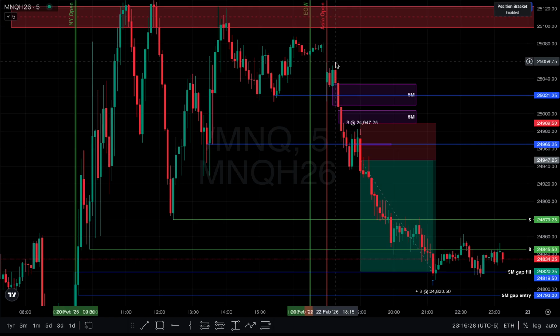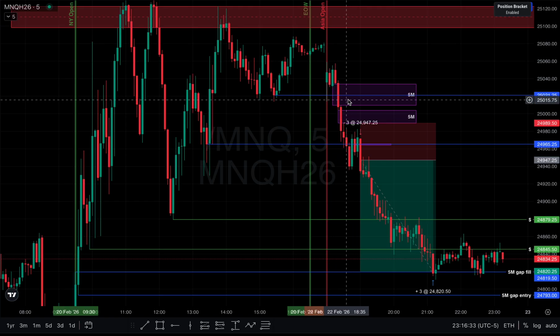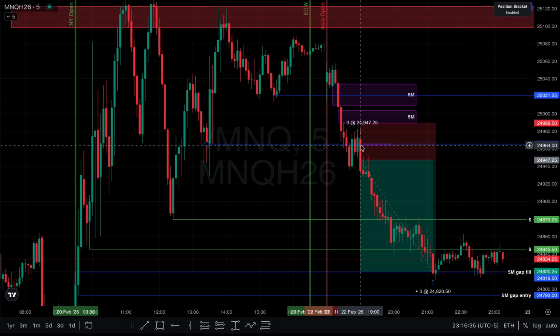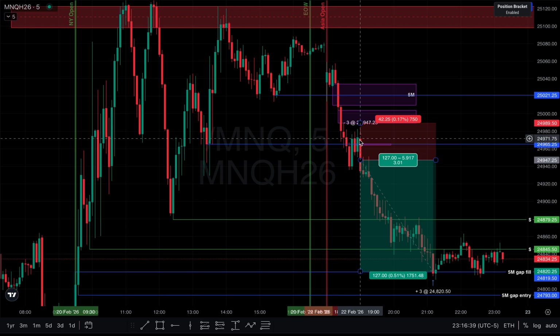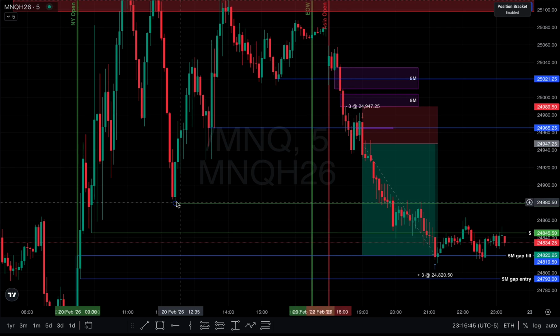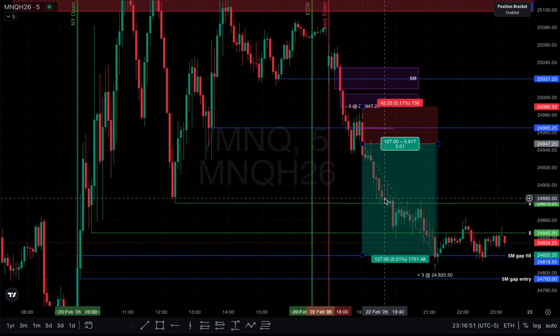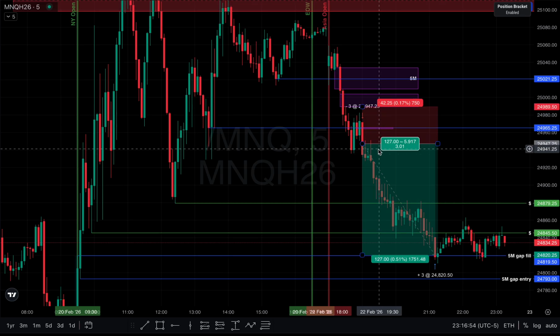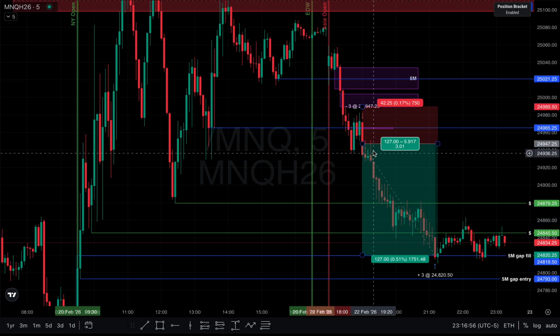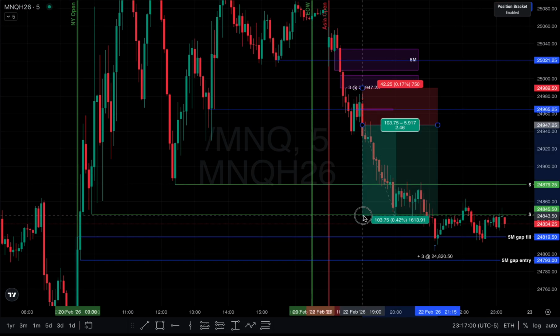So we looked for shorts after seeing lots of expansion and sellers in control, price imbalances being respected. And as always, our entry is based off of an inversion or off of a respect, like a tap and go style of a price imbalance. And we did have these liquidity levels marked because price can turn around there. So after we tagged one, closed beneath it, stops went break even. And then after we tagged the second one, we trailed our stops. But ultimately, our target was actually in between these levels.